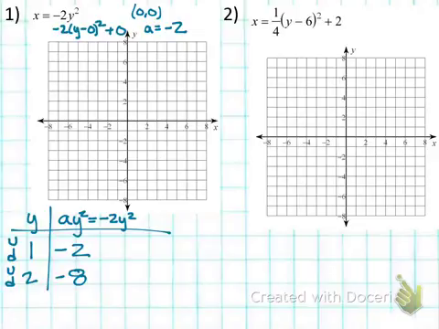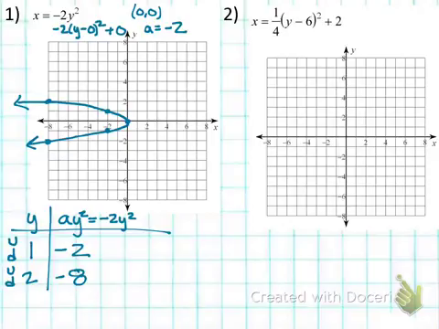So I start with my vertex, which is at 0, 0. Then I'm going to go up and down 1 unit, and I'll go left 2. Okay, that negative tells me I'm going to go towards the negative direction. So I'll go up 1 and then to the left 2 units. So that puts my point right here. And if I go down 1, I do the same thing, right? Down 1 and over 2 to the left. And then if I go up or down 2, I go to the left 8 units, so that puts me at these 2 points here. I can sketch my curve then, and that's what this parabola would look like.